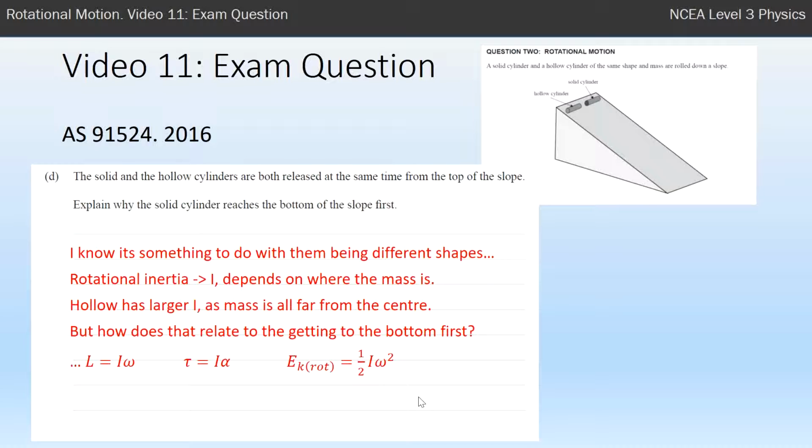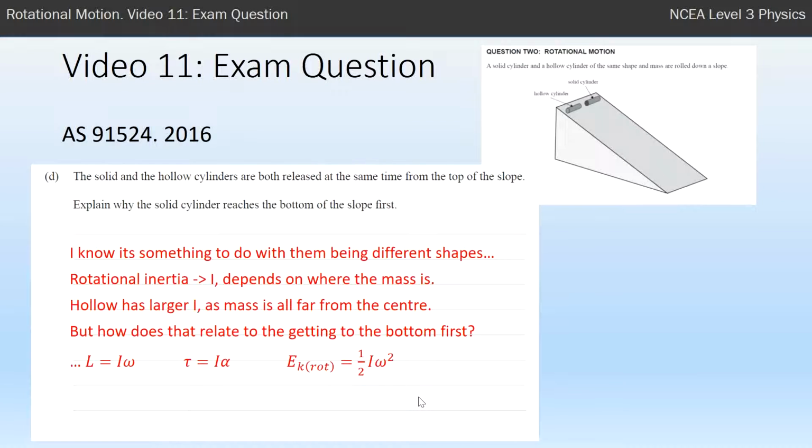I probably wouldn't use that because with angular momentum, just like normal momentum, you're usually looking at a situation with a before and after. Whereas these are rolling down and getting gradually faster and faster. Normally, with angular momentum problems, some sort of collision or change happens really quickly, like the skater brings their arms in, or a bullet is fired into a rotating object. This is a gradual process, so that's why I stay away from angular momentum.